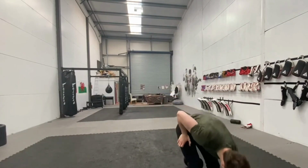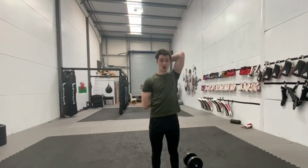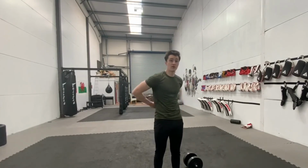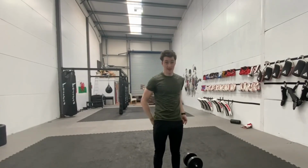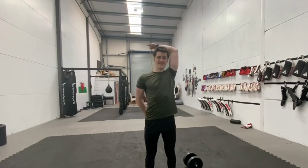Then we're gonna do the exact same thing with the band. So what you need to do with this, that goes behind, you need to hold on to it with your other arm. So I'm holding on, right nice and low down by my bum. Here, up, okay? If you don't feel it, put the band lower. Up.